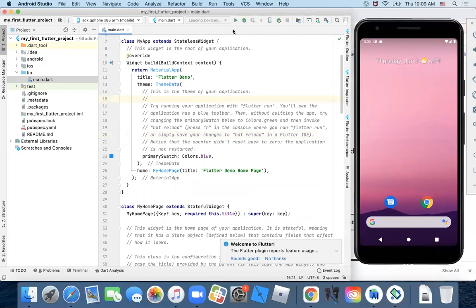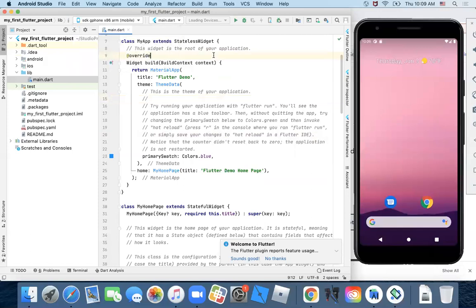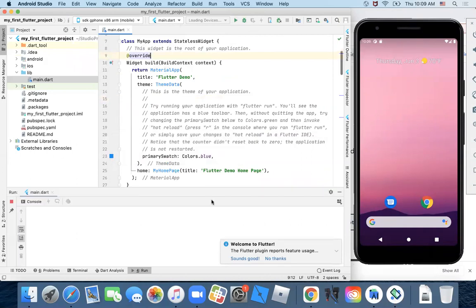So now I'm going to click on this start button here to run it. By default, as you can see, once you have an emulator, this tab here shows you, okay, I have recognized an Android mobile phone, which is the Google phone, with this kind of CPU. So you can then run your app. I'm going to click on this button to run it. All right, so it looks like they started some other tools. I don't know what this is, but I assume that this mostly happens at the very first time. So let's wait a little bit.